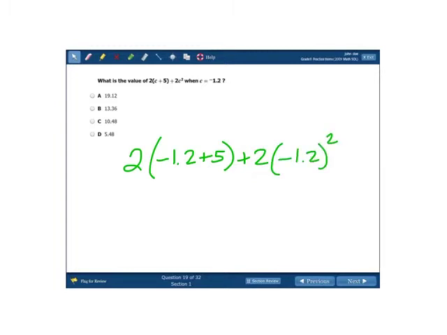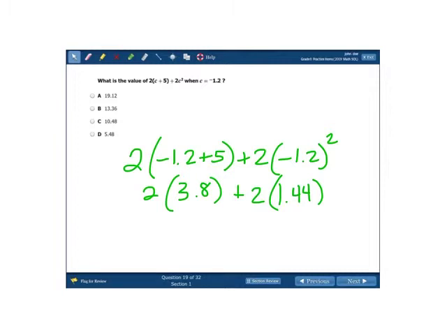Now the first and most important thing to remember here is your order of operations. The second thing you want to remember here is how exponents work. If you know those 2 things, you're going to be fine. When I square the negative 1.2, I get positive 1.44. I'm going to bring that down, and I'm going to bring down the rest of the problem, although I can go ahead and do the math inside the parentheses at the same time and get 3.8 right there, because neither of those had any effect on one another. It was inside the parentheses and an exponent, and then there's addition separating them.